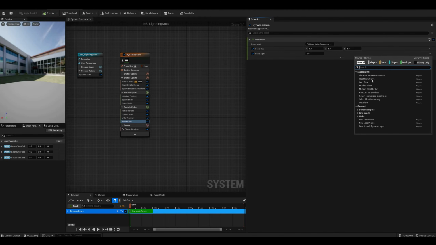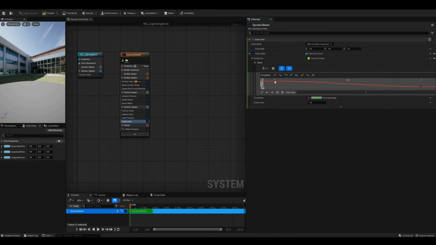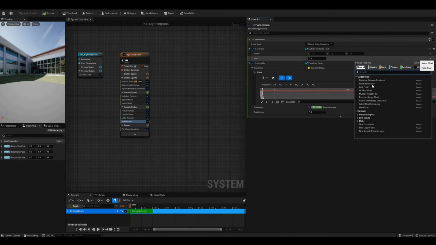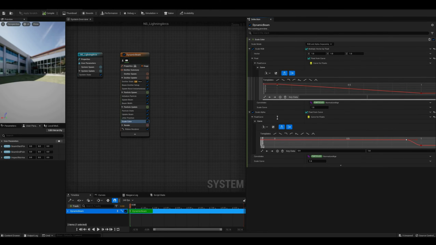The more interesting stuff is going to happen in the RGB scale, where we're going to ping-pong the value up and down over time, slowly converging to a small number before spiking right at the end. Also, we might tweak the color channels individually in the future, but for now I will scale a 1-1-1 vector using a float curve.